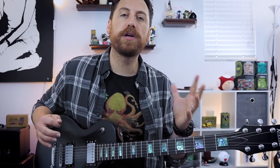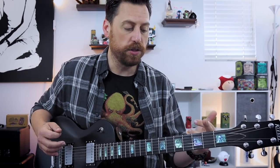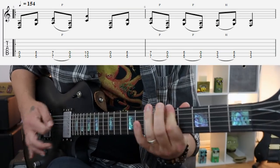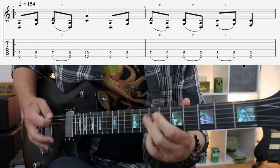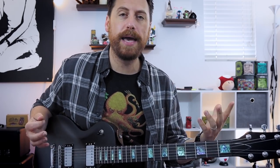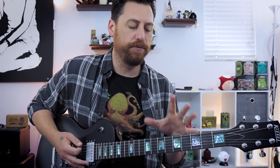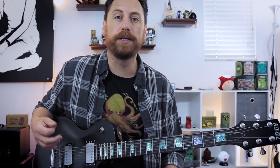The next type of riff is more pentatonic based — a very common theme you see in drop D riffs. What we're going to talk about here is basically hammer-ons and pull-offs. Let's check out the riff and then we'll break it down. That's a really fun riff — reminiscent of Spoon Man or those kinds of riffs. It's cliché, it's not original, but it's very common, which is what makes things cliché in the first place — because they work.